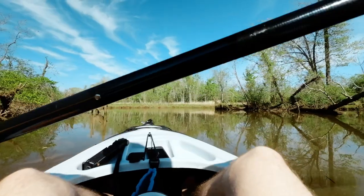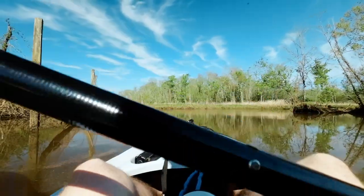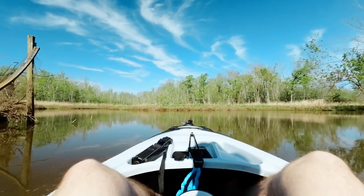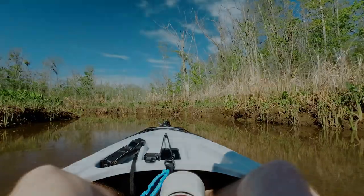Marshy area. What do I hear? Not much happening in the marshy areas today. And it's kind of a maze back there. Interesting. So yeah, I think I'm still hearing a lot, of course, so I'll head back out to the main channel of 4 Mile Creek. See what else I can spot.